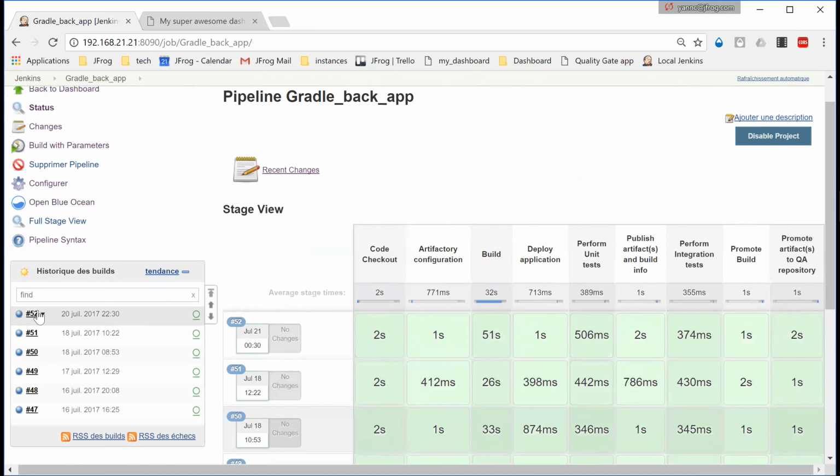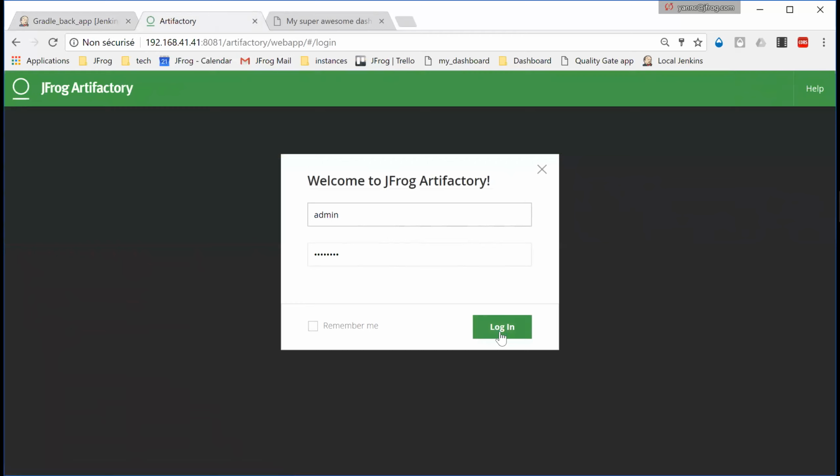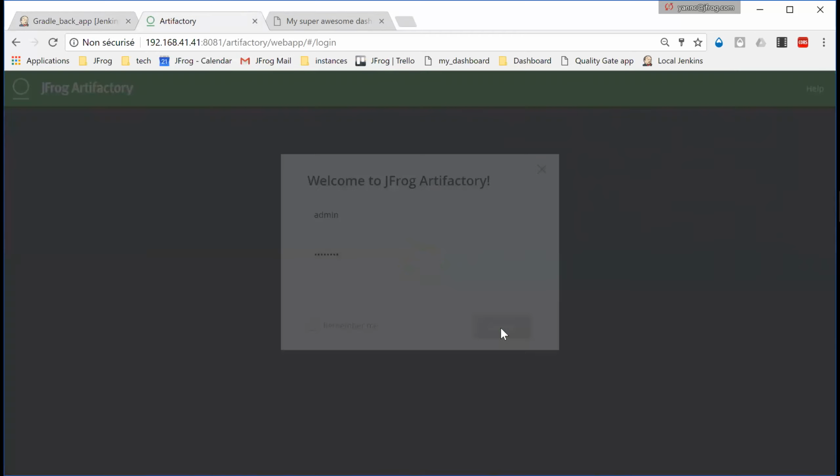Okay, it's done. So here you will see that you will have these small icons, which allow you to switch to Artifactory. Okay, if I click on it, I'll be redirected to Artifactory. So first, I just have to log in.